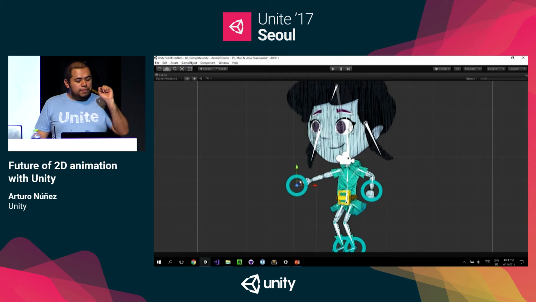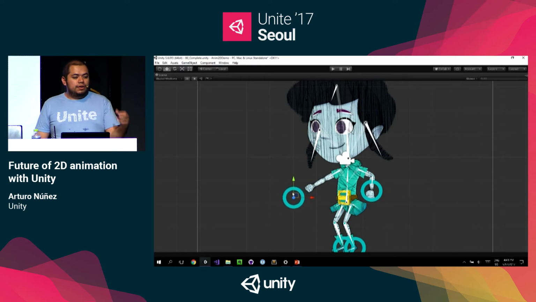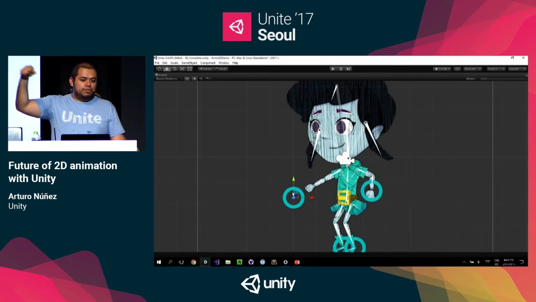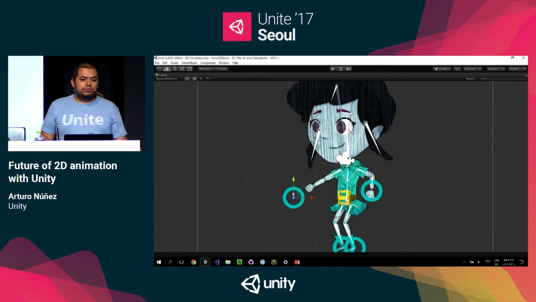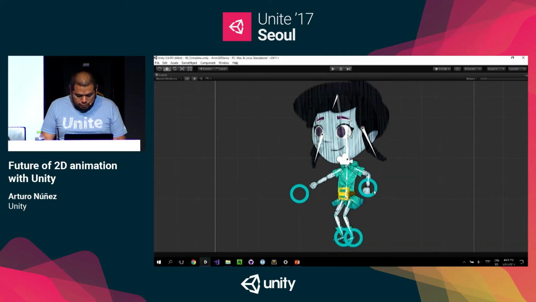I'm not actually moving the bone. And everything is being run by an algorithm that can tell, okay, the bones are connected in a certain way. So if you try to move the bone further away from the limit, then you won't be able to. So this is basically some extra tool that you can use to help you to animate in a simpler way. So that's the IK handles. The same works for here.